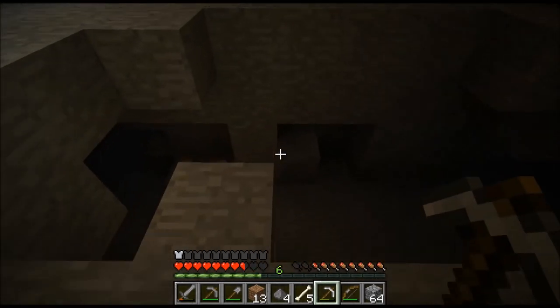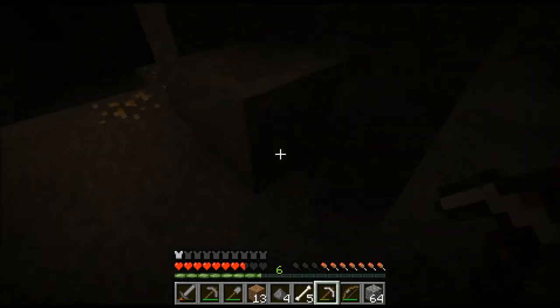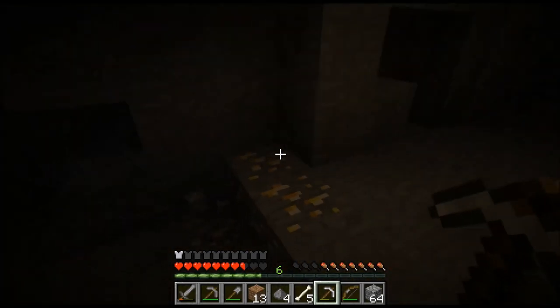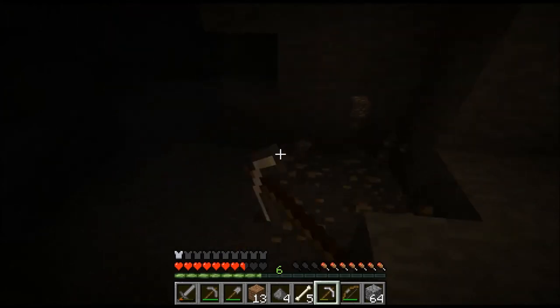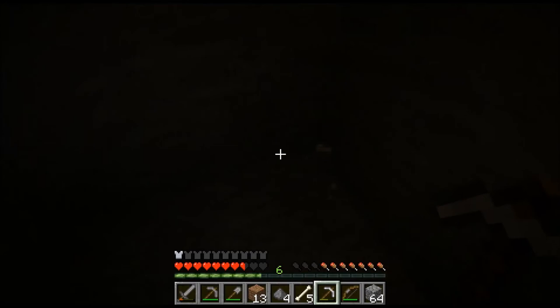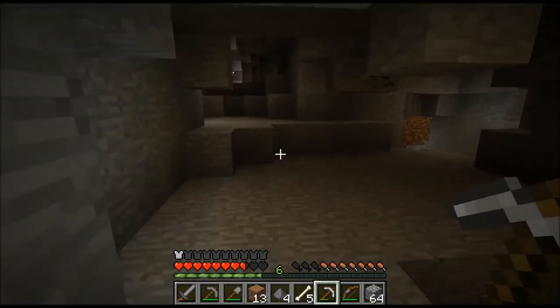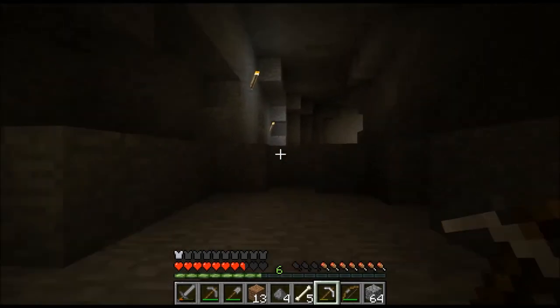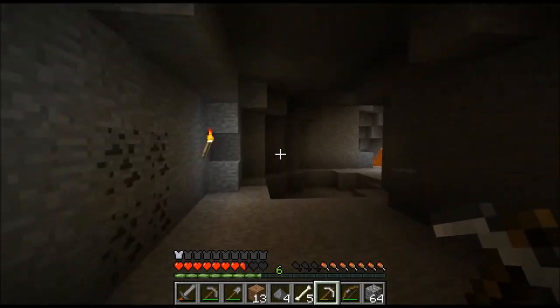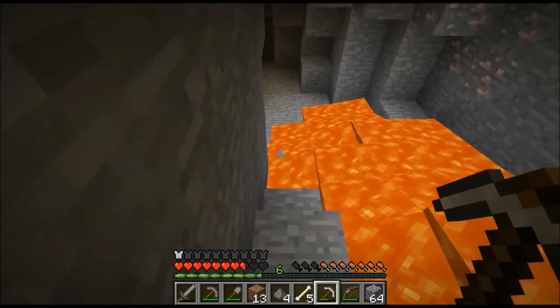Oh, there's more gold. Alright, I'm probably gonna regret this, but let's grab that gold. Enderman, yep, I'm not looking at you. It's okay. And that connects over there, that's nice. Okay. So I will go this way then. A lot of coal down here, so that's good. I don't have any pressing need for coal, but it's good to know that I have a good source of it.